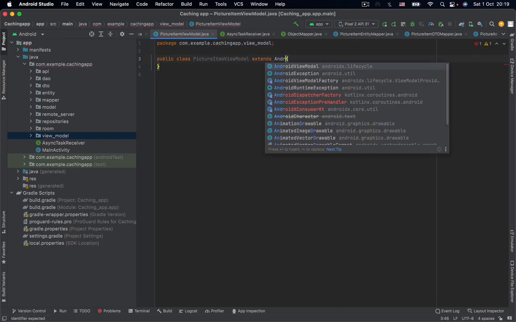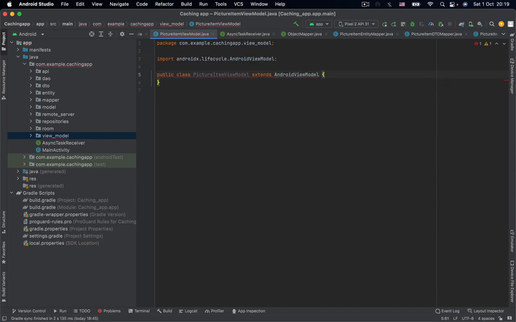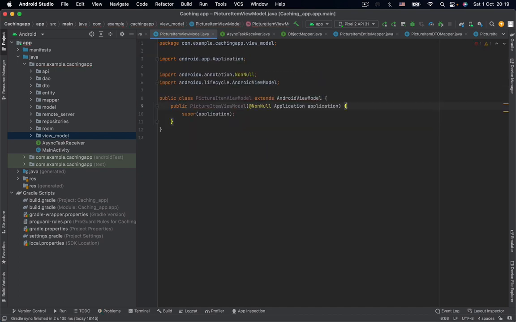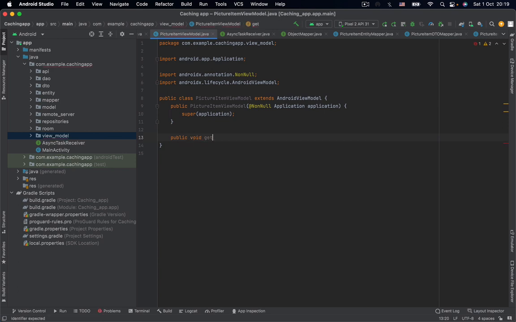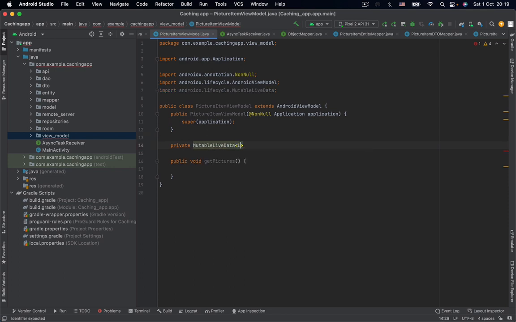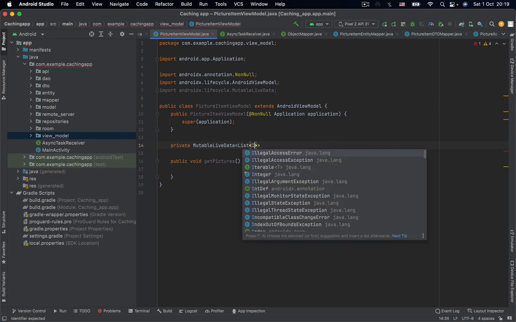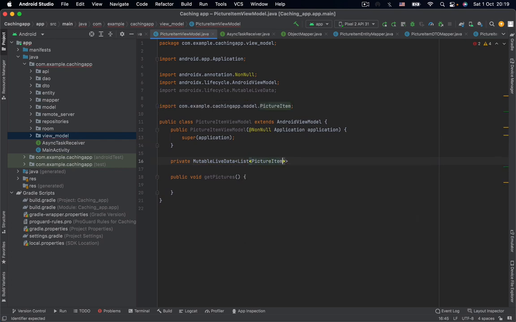It will extend Android view model because we will need to access context later. You will see it needs constructor. We will need method which will say get pictures. We will have live data in here. I should have done that firstly. And it will hold a list of picture items.